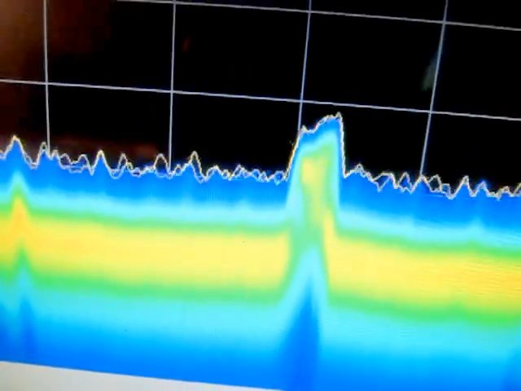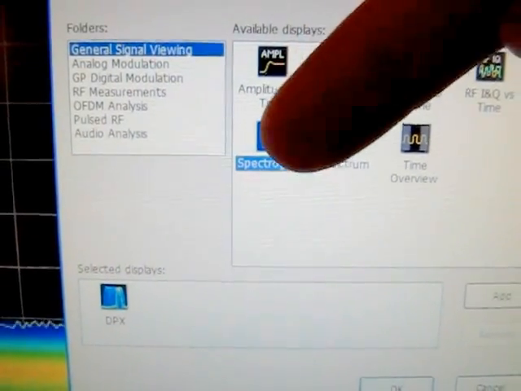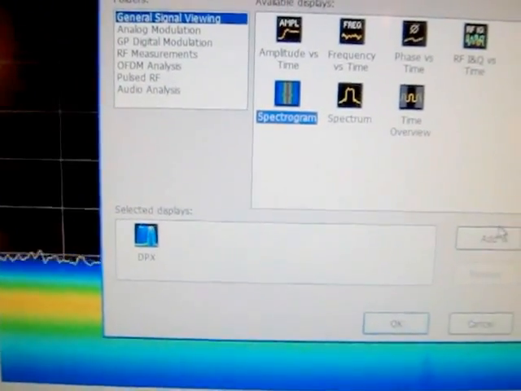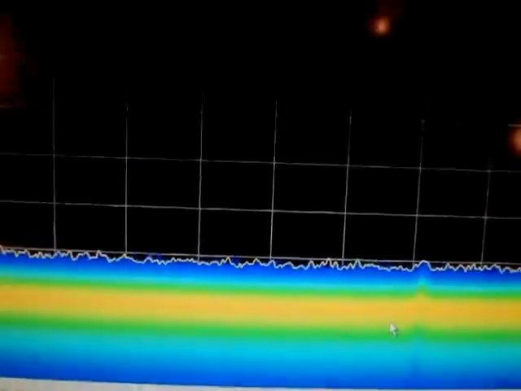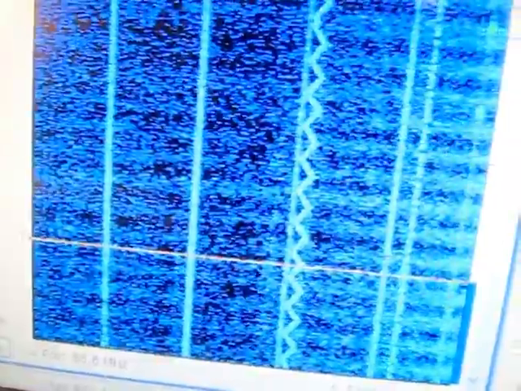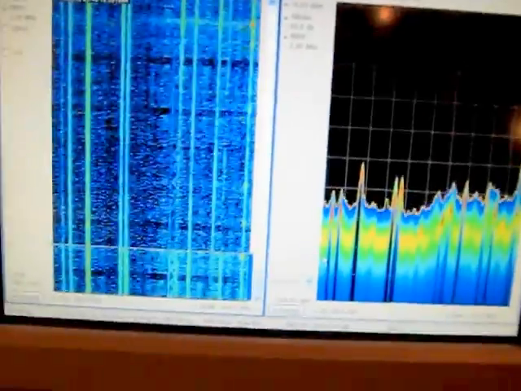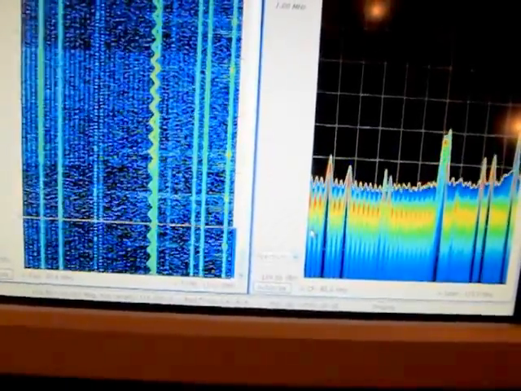It helps sometimes to look at those in the time domain and stretch them out a little bit. We can do that by going into displays here, and I'm going to add a spectrogram. By doing that, we can take a chunk of data over time and stretch it out. Now if we look at this little wiggly thing over here on the spectrogram, you can see it wobbling back and forth. So that's actually a spread spectrum clock. You can see the behavior of that just by being able to capture a snapshot of it over time, and then look at that seamlessly in time to see how it's changing.